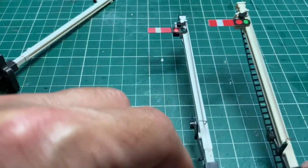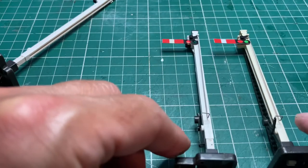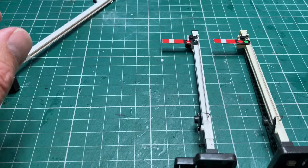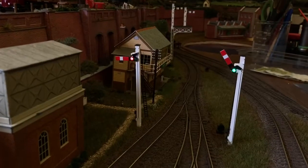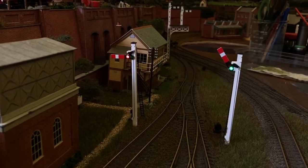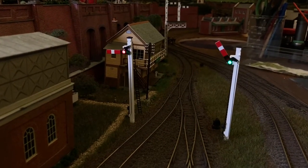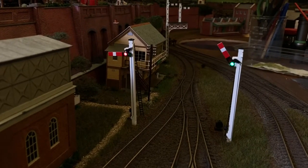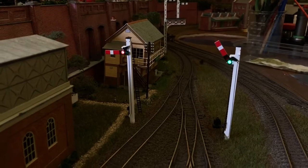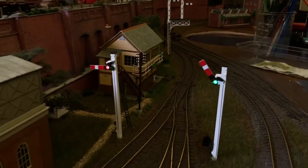That's what they started out like, and that's what they've ended up like. So that's good, happy with that. So I'll put them in the layout, and I'll see what they look like. Hopefully, I think they look nice. So there they are in place. I haven't fixed them in because I want to try and figure out a way to remotely operate those. The colour looks a little bit washed out, but it is actually quite a nice level of colour in the red aspect and the green aspect. So yeah, happy with that.